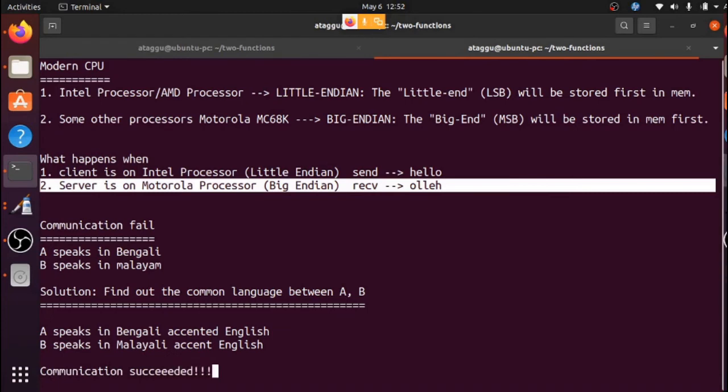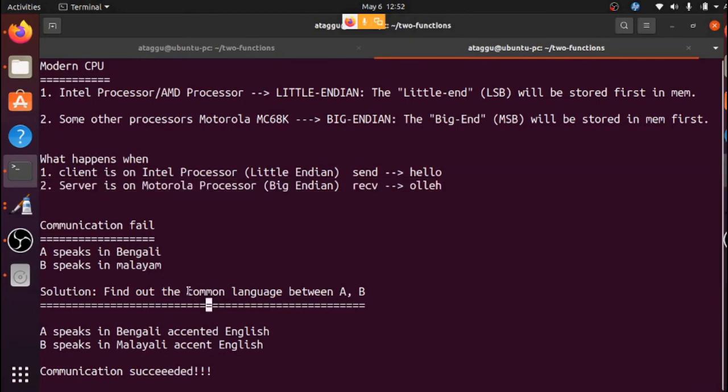Is it not? एक तो बंगाली में है, वो मछली खा खा के इंग्लिश बोल रहा है, और दूसरा मलयाली है, वो कोकोनट खा खा के इंग्लिश बोल रहा है. But both of them are speaking English, no? So is there any problem? Both of them are able to understand each other. So the solution is to find a common language. The other solution is to find a translator, and that's going to be a big problem. So we say, okay, A and B just decide, both of them know English, let them speak in English.